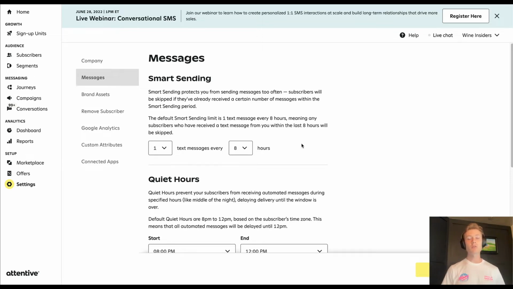But if smart sending was turned off, I still would receive that campaign. So smart sending prevents that duplicate sending, or basically too much volume going out to your leads and contacts, because you want to make sure, especially with SMS, that you're not annoying people and causing massive unsubscribe rates within your program. So smart sending is a pretty useful tool.